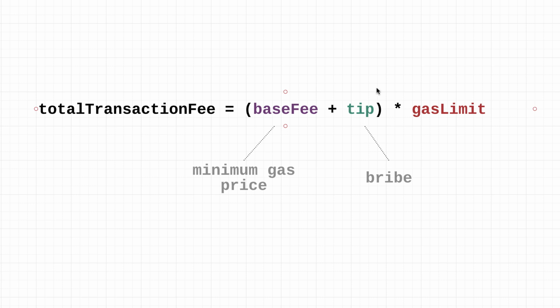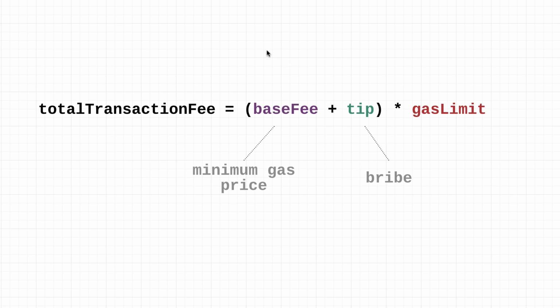So what is this tip? Well, if you go online, it's going to say that the tip compensates miners for executing and propagating user transactions in blocks and is expected to be set automatically by most wallets. What that means is pretty much just a bribe to miners. In other words, miners are going to prioritize the transactions with the highest priority fees, or bribes, ahead of all the other ones.